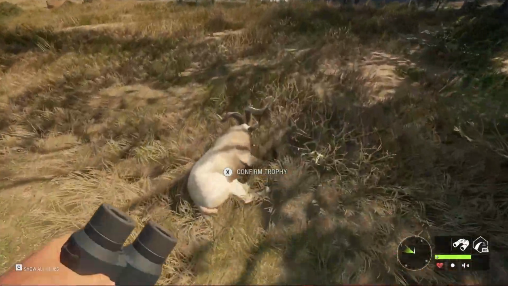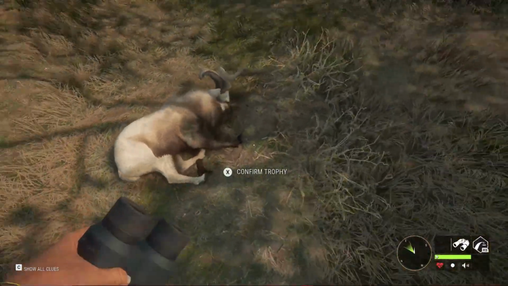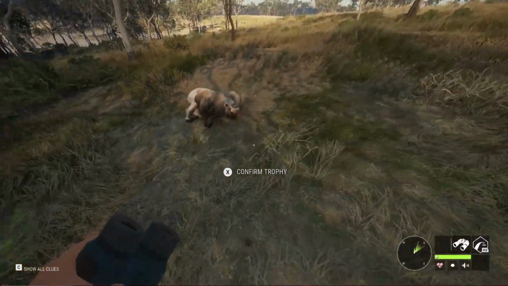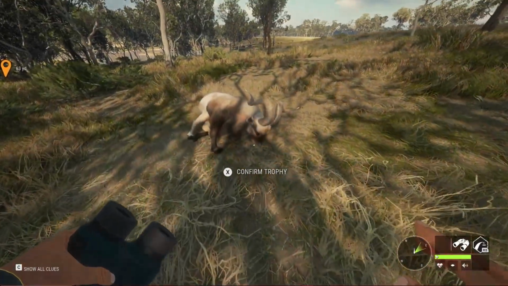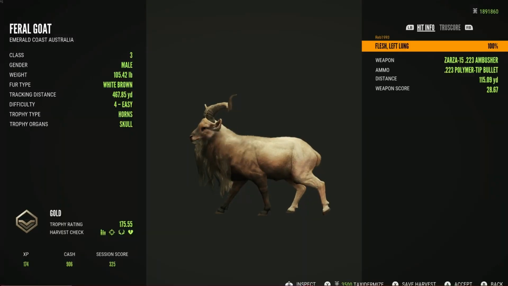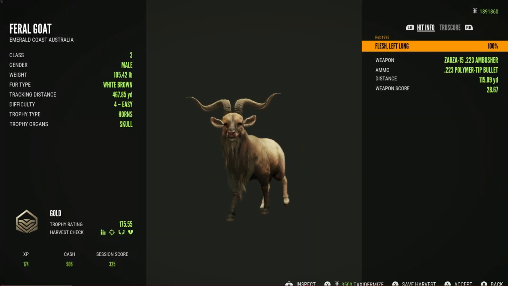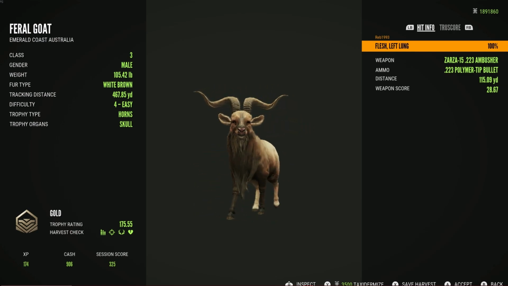Here we are. We are coming up on the harvest of this goat. These are one of the animals getting a reskin. That's why I wanted to hunt these guys as well. As you can see, I have the highlight of the animal off. That way we can get a natural look at him. They did do a lot of good detail, I think, in the beards of these guys. And in the face, they look a little bit more detailed as well.